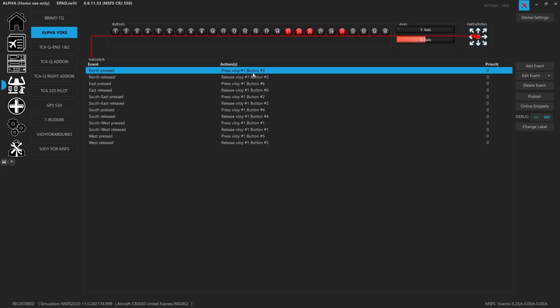Hat switches. I map these to vJoy buttons, and then I map those vJoy buttons inside of the sim to the camera looking around. So getting that ability to look around with the hat switch, this gives me that indirection that we need. Now, there have been changes to the SDK, and one of these days I might get around to trying to see if I can use it directly with the new camera LVAR stuff that they put in. But for now, vJoy works great. There's a whole other tutorial on how to use vJoy.